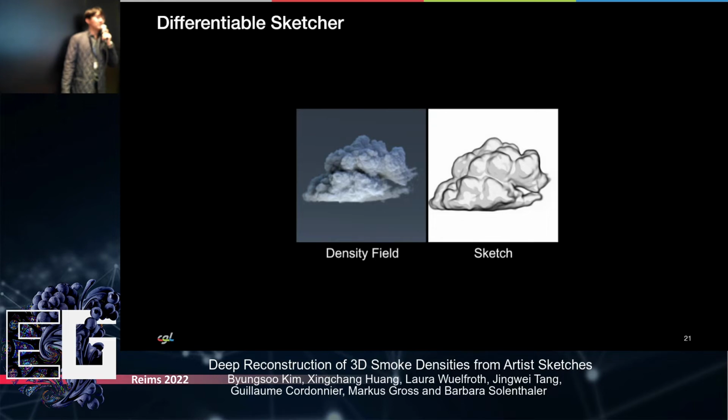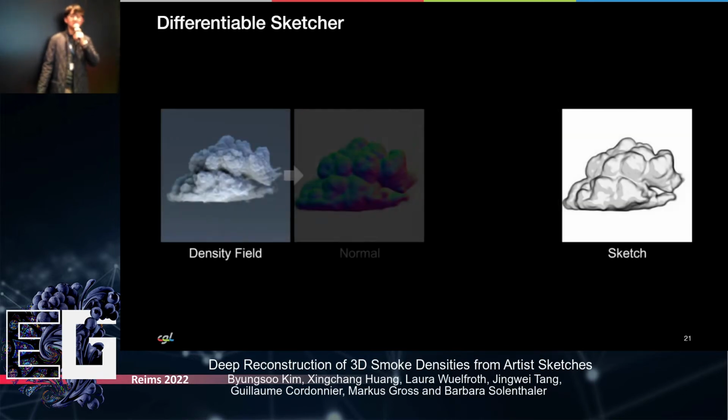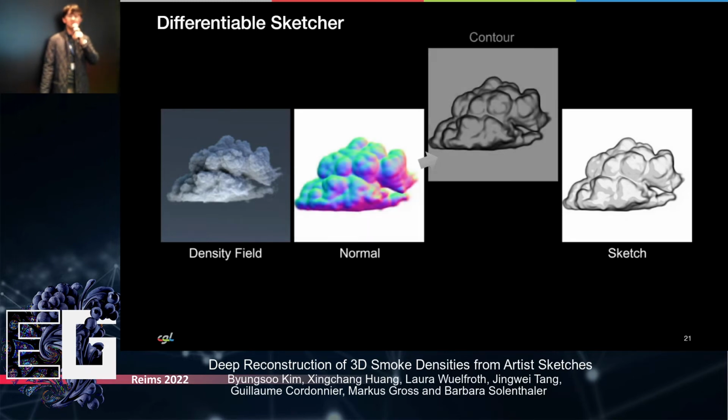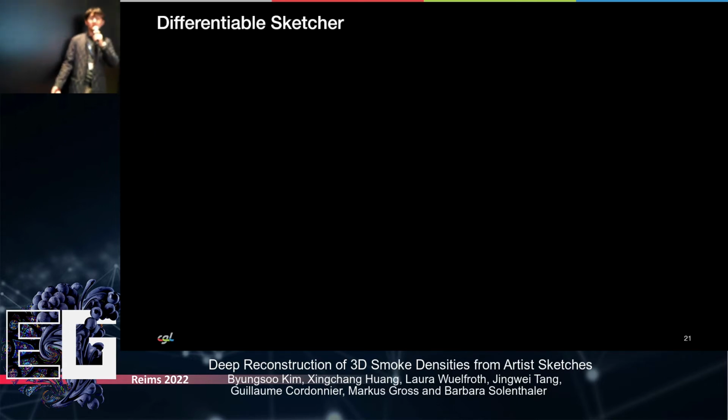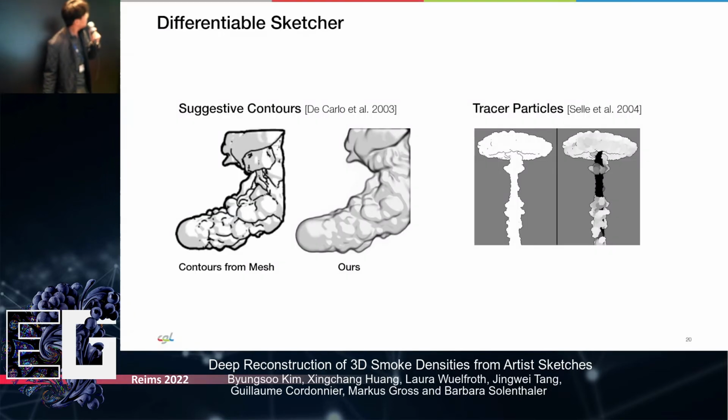So our differentiable sketcher generates corresponding sketches on the fly for the end-to-end training. Our method is inspired by the absorption and smoke rendering and estimates a normal map. We average normals for a range of density isosurfaces at the visible boundary of smoke. Then contours are extracted, followed by color tone shading to provide more information about volumes. We combine those to compute a sketch, finally.